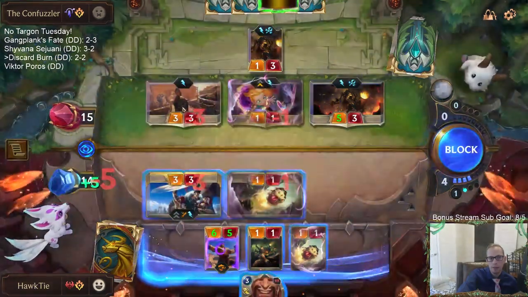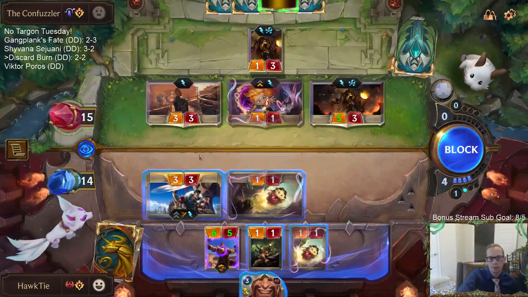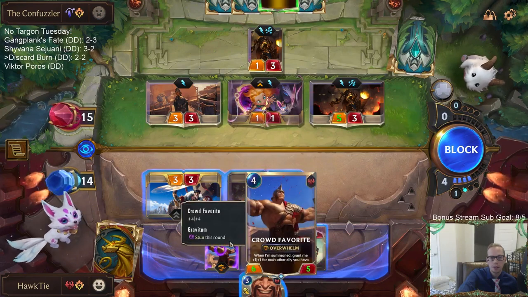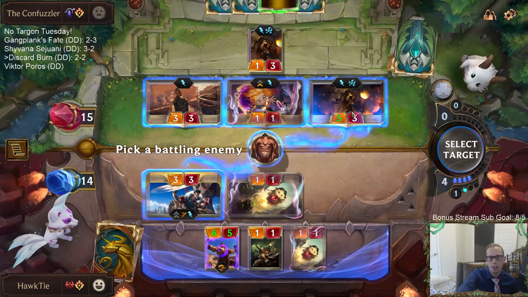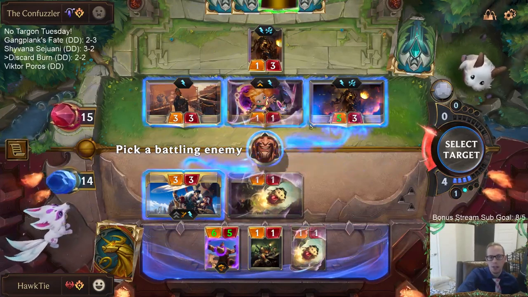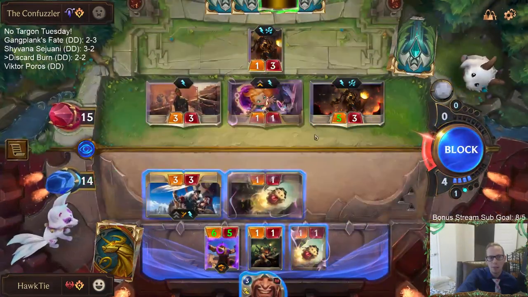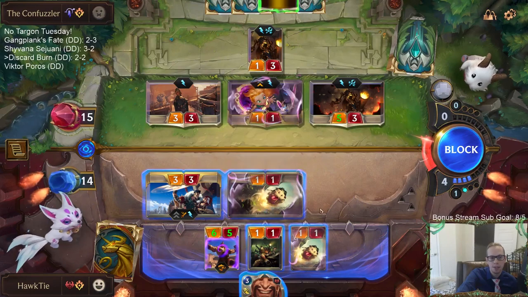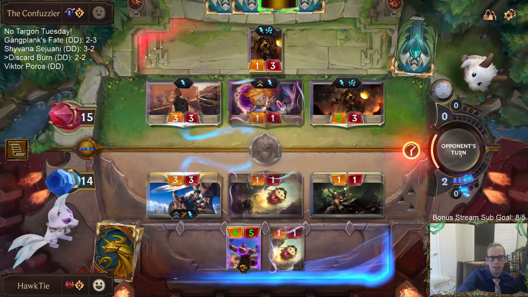So I take 5. So I think I need to kill this Insightful Investigator. I mean, I could just kill them both. But, you know, I could obviously just go here and then get rid of that and block and trade Draven. That'd be me trading Draven for a Ballistic Bot. I guess, so if I take 5, I'm at 9 and they have 2 Ballistic Bots in play. Maybe I can't even do that. I guess we have to throw that thing away and save 5 life.